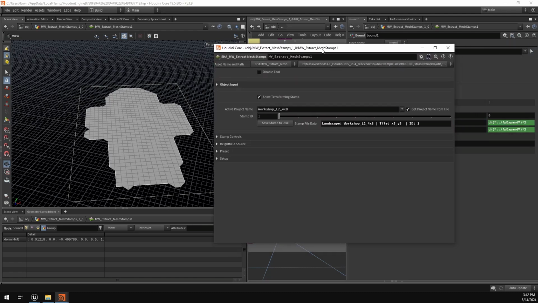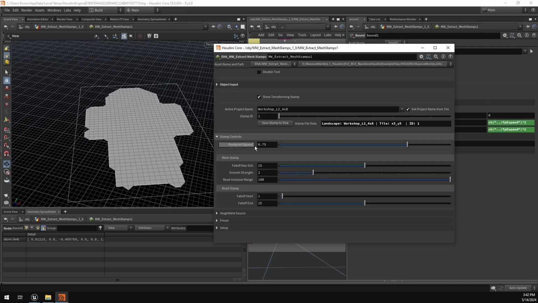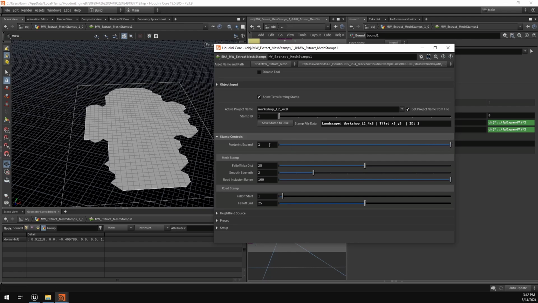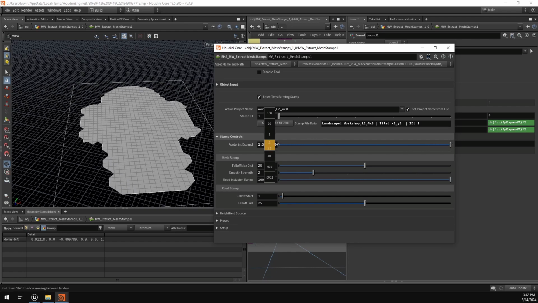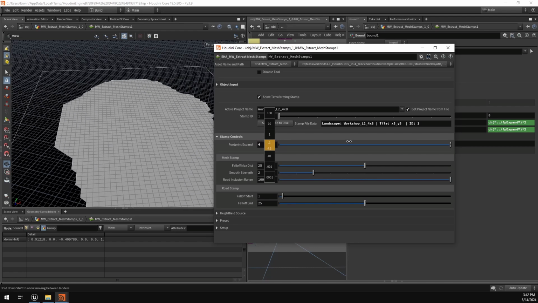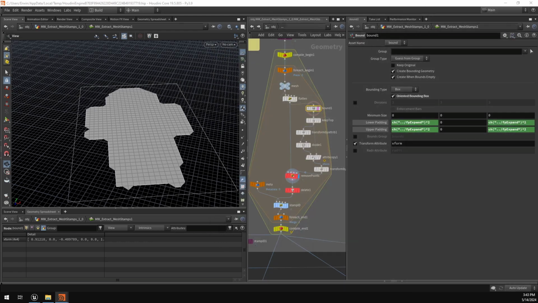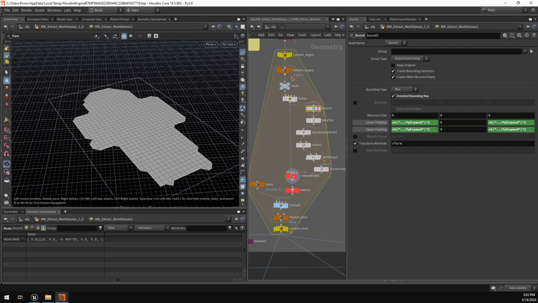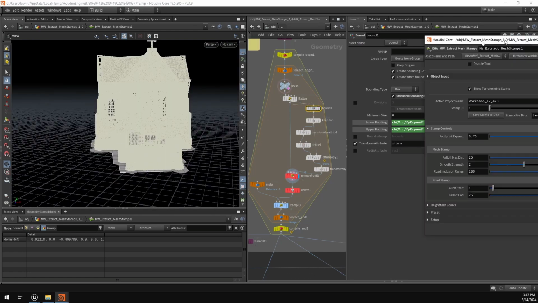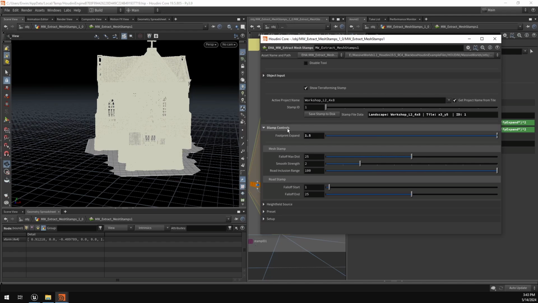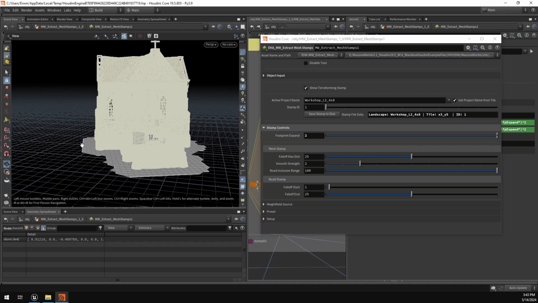Because if I go ahead and grab my parameter panel over here and I go to the stamp controls, I can also go and expand this out. And notice how that makes the building stamp much more bloated, right? It makes it bigger. We're going to keep that to 0.75 for now. But you can use this to make the stamps just a bit wider, so its terraforming starts a bit further away. You can increase this to a larger size, and that will affect the terraforming, because terraforming will generally not start until the edge of this footprint.